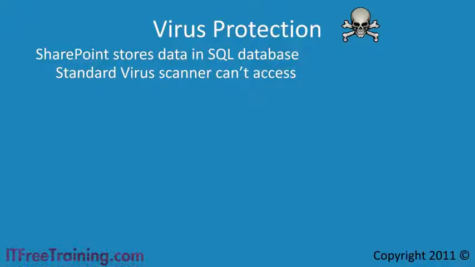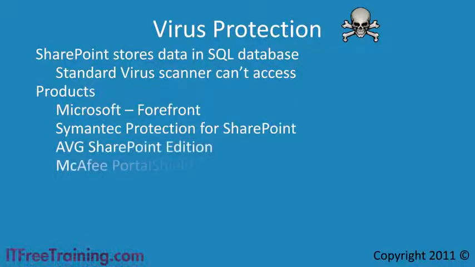There are a number of different virus products on the market designed to work with SharePoint. First, there is Microsoft's Forefront product. In a moment, I will give a demonstration of how to install and use this product. There are a number of third-party vendors that also offer virus protection for SharePoint. These include Symantec, AVG, and McAfee, just to name some of the major ones. All of these products will scan the SharePoint SQL database and ensure that it is virus-free. If you install any of these products, make sure that you also install a server product as well. This will give you a complete virus protection solution.